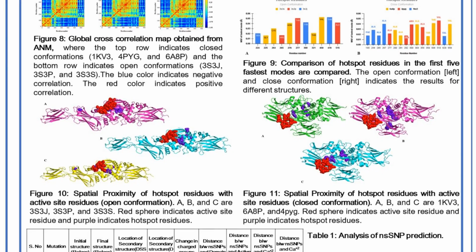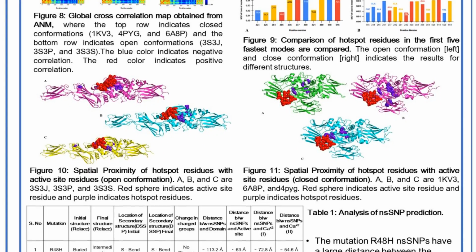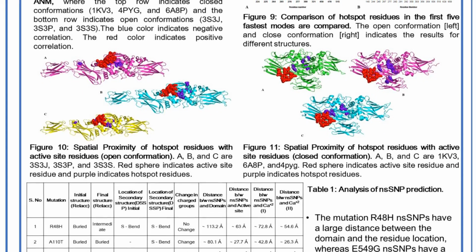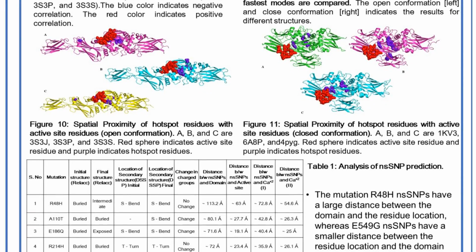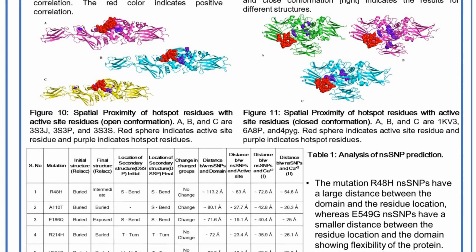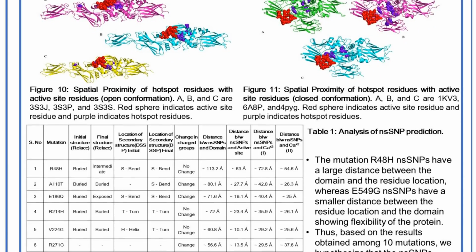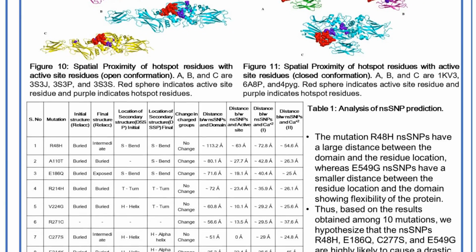For nsSNP analysis, we used multiple prediction tools in a consensus ranking approach to classify the effects on sequence and structure. For sequence-based predictions, 4 out of 8 predictions were deleterious. For structure-based predictions, 6 out of 6 predictions were deleterious. Using the cutoff, we identified and tabulated the 10 mutations for comparison.